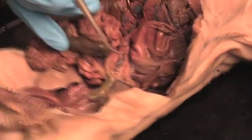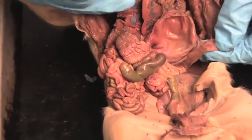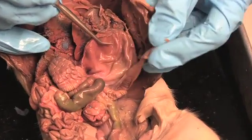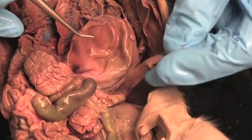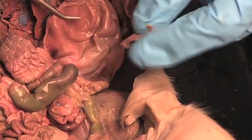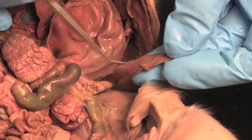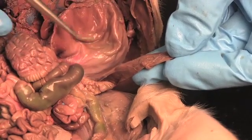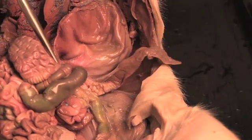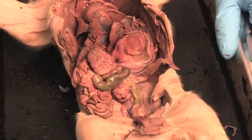Just because you'll probably see it, let me point out the spleen. The spleen is this organ right over here — it's a blood organ. It is a blood reservoir and it also filters infections out of the blood. In us it's more fist-shaped, but in the pig it's more of a long organ. You'll probably see it when you're looking for the pancreas. Hope you have a good time with it.